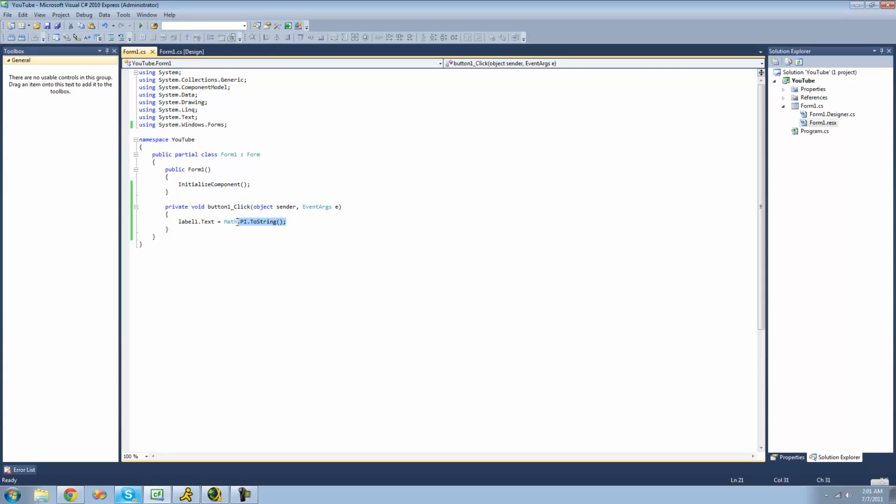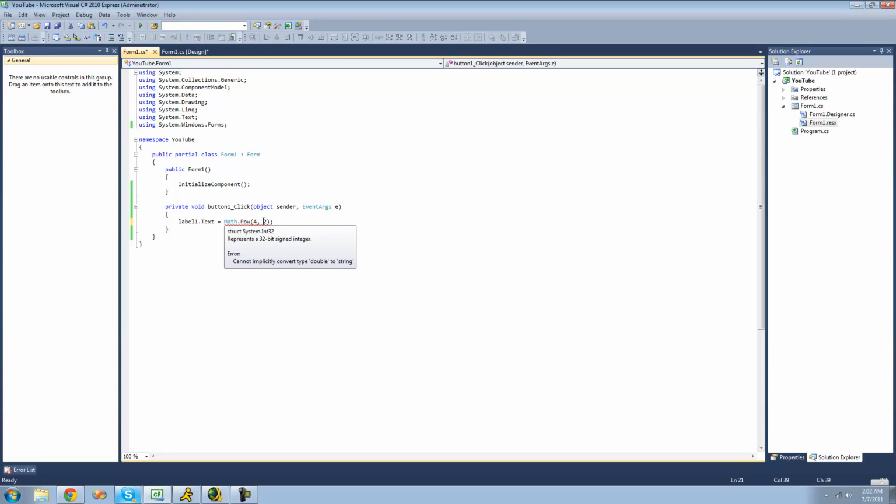Also inside of the math class, there is the pow method, or raising a number to a power, or exponents, whatever you want to call it. And say we wanted to square the number 4, I'm just going to put 4 right here, and then put 2. So the number that you want to square will go right here, and then however many times you want to raise it, you'll just put here.